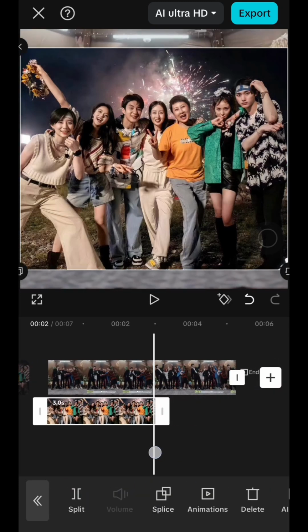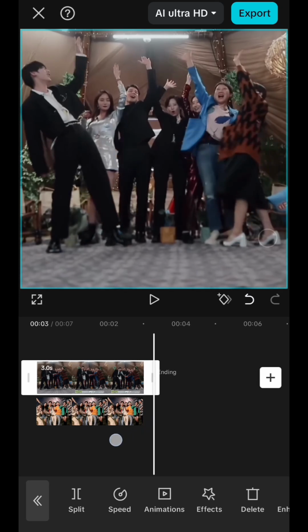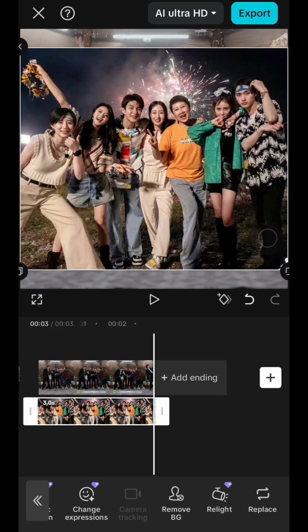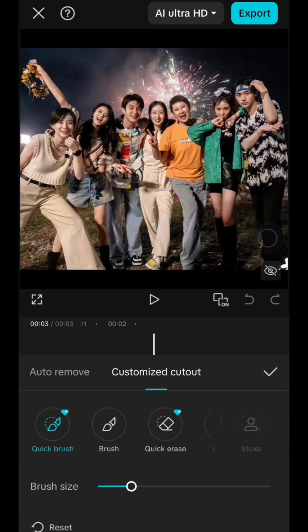Like this. Now remove the background of the overlay clips and I will use the brush tool to erase it manually.